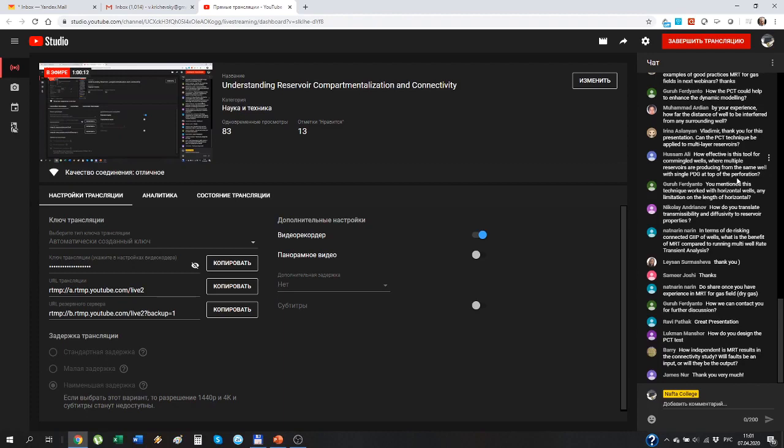So I think that the advantage of MRT technology is quite huge here, and it would be a more robust result for you, and it would help you understand the dynamic drainage volume and the static drainage volume. So if there were no offset wells around your focus well, what would be the drainage volume then? Which is also a very useful finding.